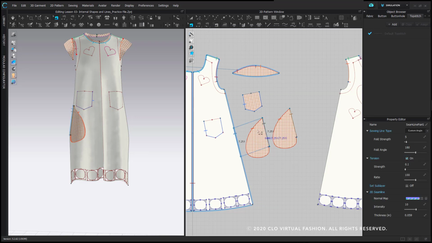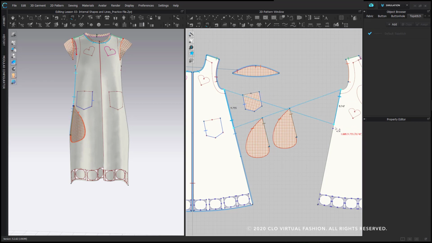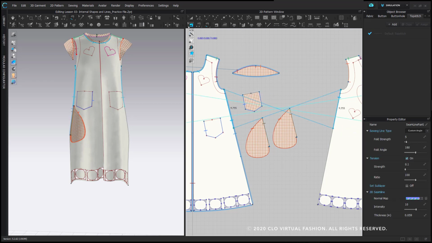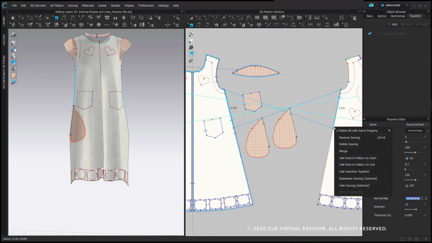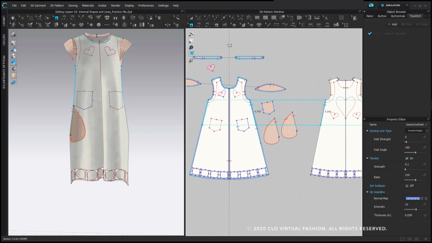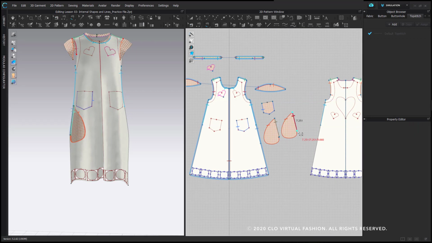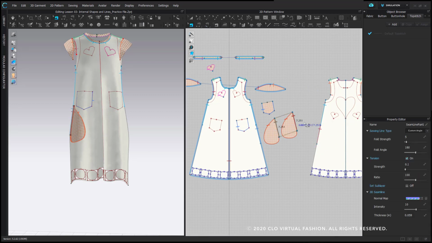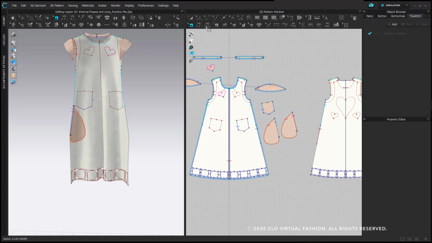I have the sewing already where this piece is attached. So I can use this guideline. I'm going to sew from there up and then from here down, and then reverse my sewing so it is not twisted. Then I can use the free sewing tool to get this piece attached. Now the sewing that's closing it to the other pocket piece, I can remove that and then go back to the free sewing tool and sew from the bottom opening of the pocket down to the hemline.